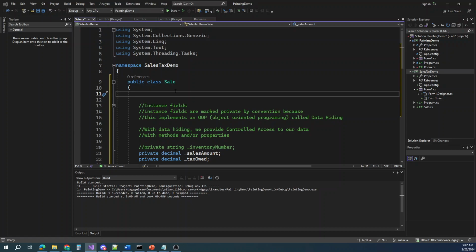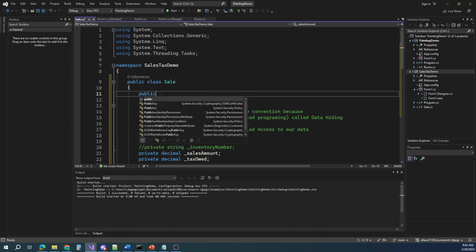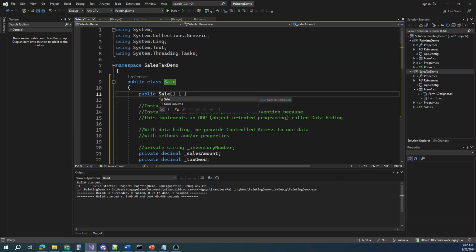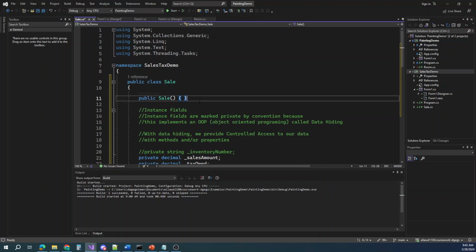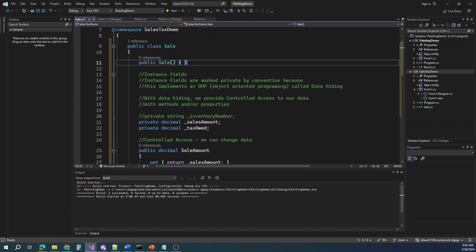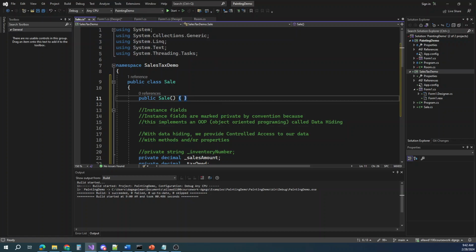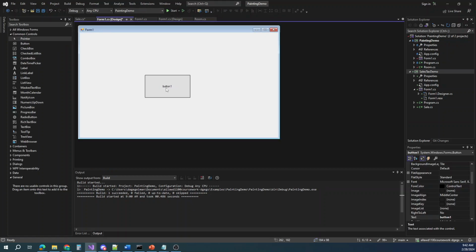So you'll do public sale. Oops. We don't even need a semicolon behind it. So there's our constructor. It's free. It's always running in the background. Like I said, though, it is nice to get in the habit of coding that out. I'll show you an example here in a little bit after this of some Java stuff I'd worked on in the past, how it's set up compared to the C# stuff. So there's our constructor. Go back to our form, put our button on here.